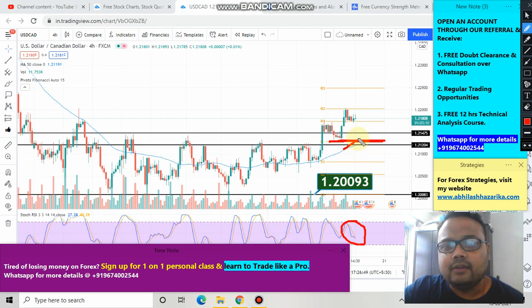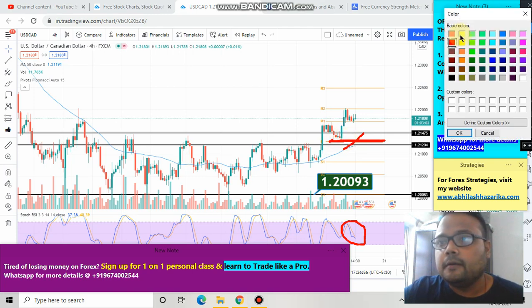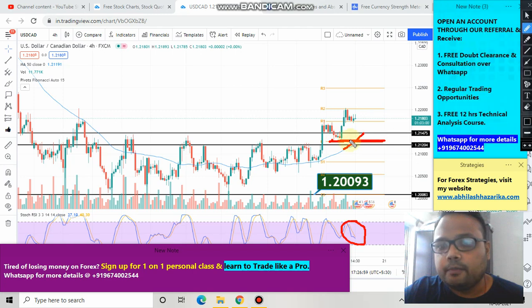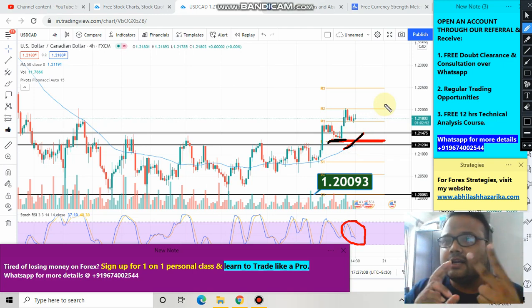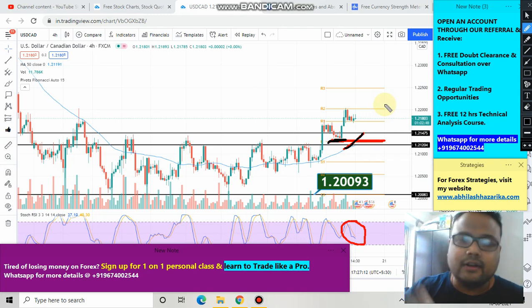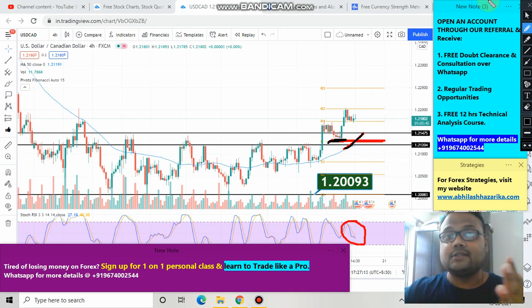Or if market takes support at the 50 moving average, the 50 moving average is also going up. So in case market takes support at the 50 moving average or the previous low, then you may get a good buying opportunity here. This level of 50 moving average in the 4 hours chart. So these are the only two safe levels available to us to trade.